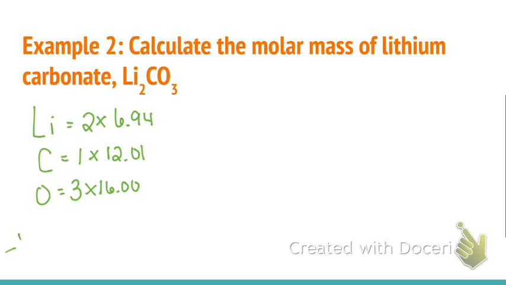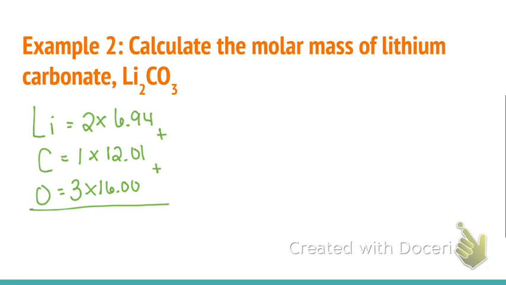So your next step is, again, you're going to multiply and add these up. The one thing that's nice about molar mass is you can put this all in your calculator at once. So you can take 2 times 6.94 plus, and you don't really need to do that times 1, but you can put it in there if it makes it easier on you. 1 times 12.01 plus 3 times 16. Again, you could do these in 3 separate multiplication steps and then add, either one. It's not really an issue with order of operations on these particular calculations.